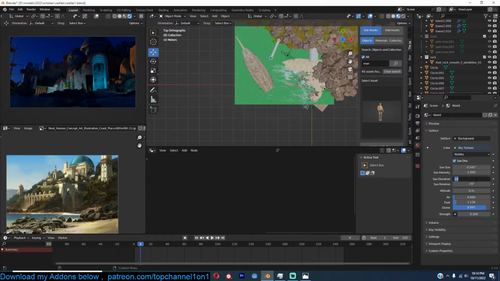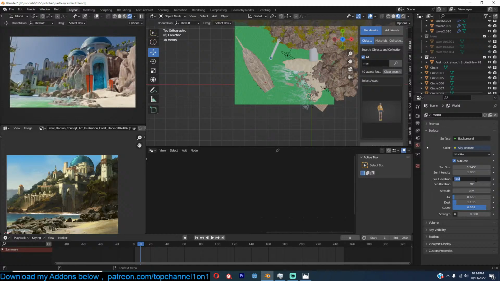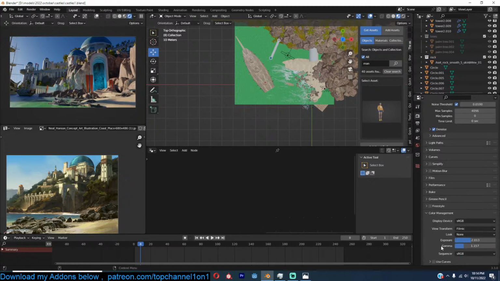That doesn't look too bad as well. 50, 25 or 15. Let's add some, use high contrast, and not too high, but something medium contrast.